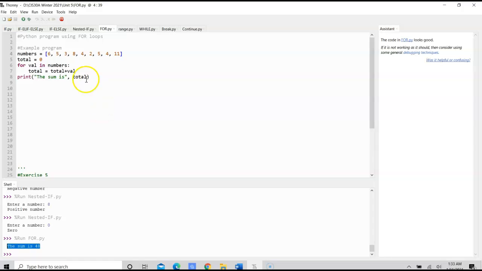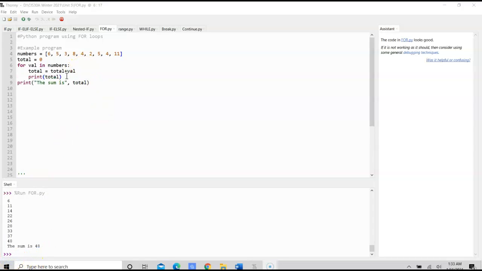Now, if we wanted to print each time it adds, each time that it loops through and adds each of the numbers up, we can add in a print statement there and bring down the total. So it's going to take 6, then that's going to be the first round right here. Then it's going to add the next round. It's going to take 6, plus 5 and put that in total. So now total is 11.